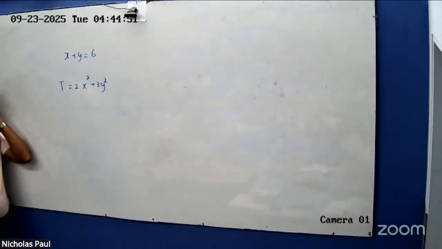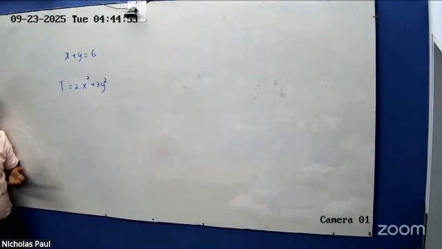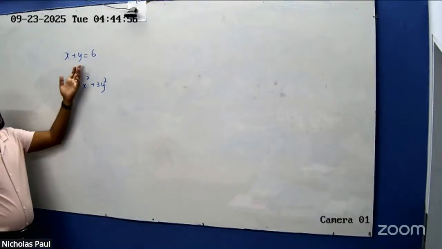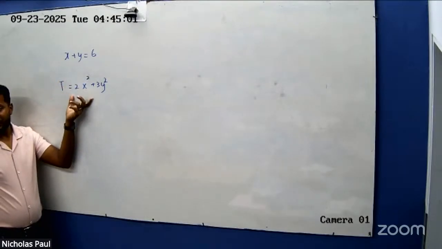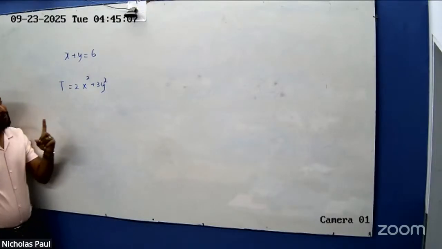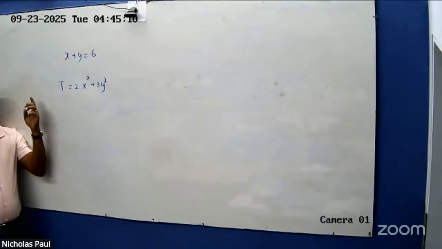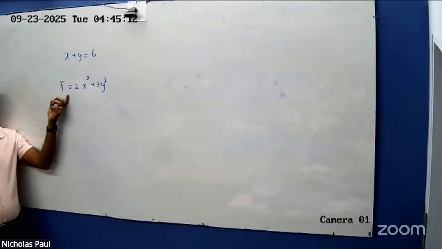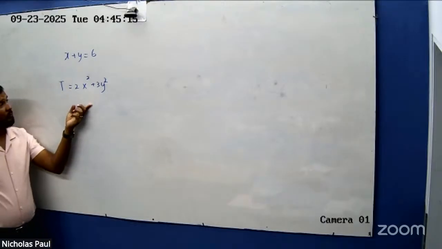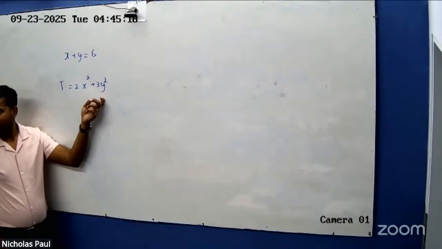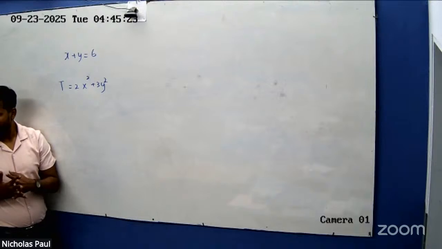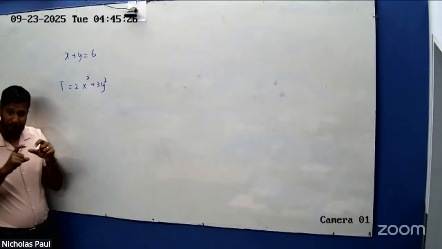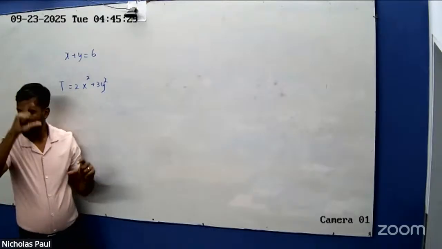Right. So I'm going to talk through a few things. Here's what they give us. They told us x plus y is equal to 6. And then they said, find the stationary value of T, and then determine if it's max or min. So my first question to you is, what's the problem with this equation? It has a y squared. So the y squared is a problem, right? Suppose it had x. Would it have been simple? So in your mind now, you had to figure out how do I go from y to x.